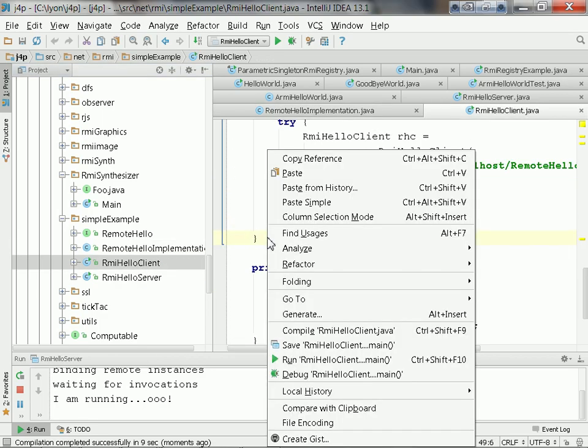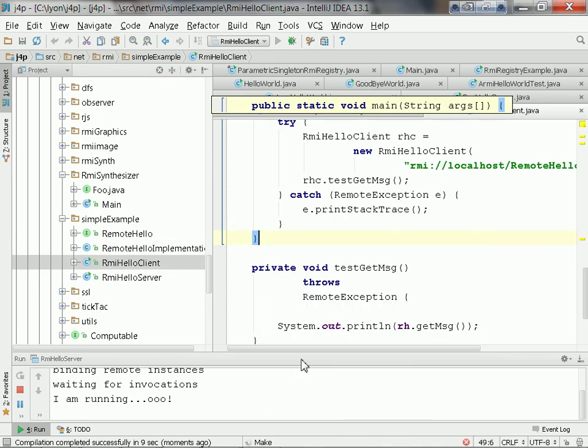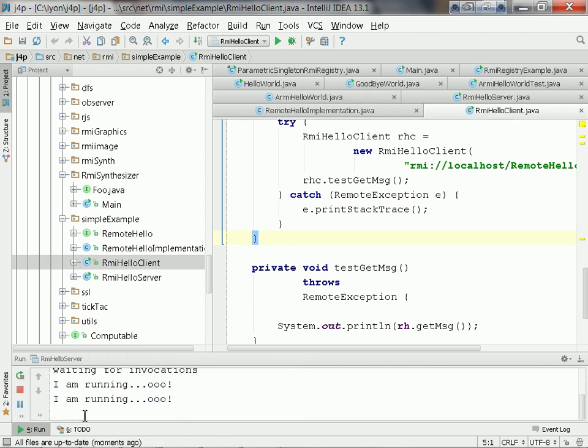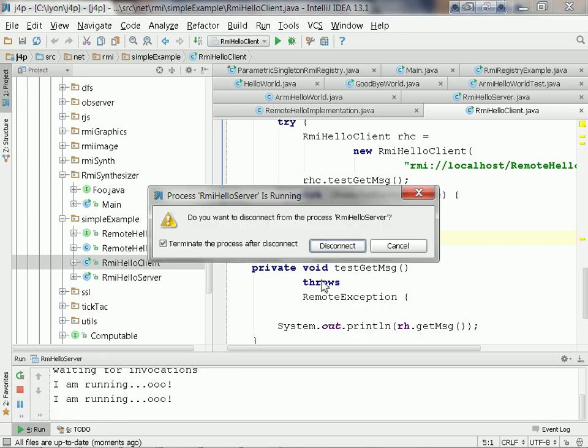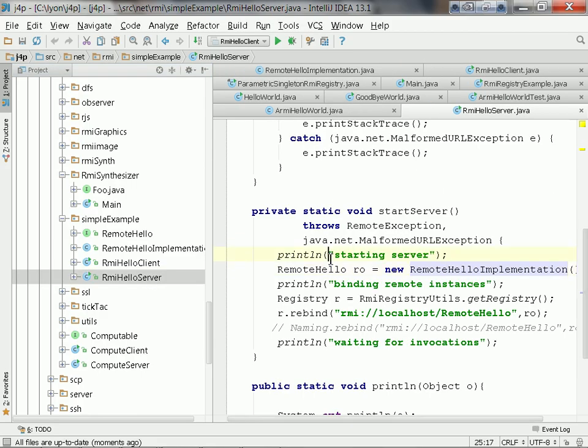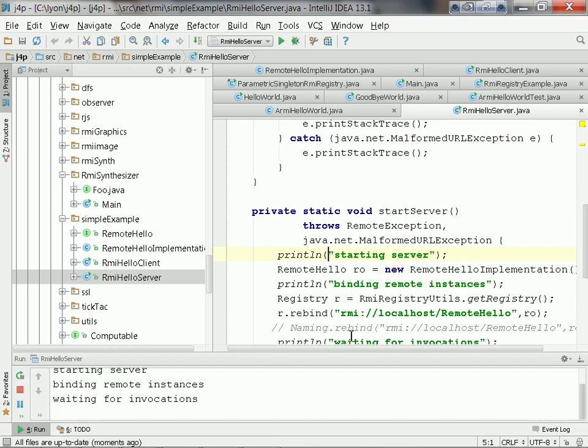So if I restart the client now, I wouldn't expect to see changes. It still says hello world. So for it to say hello CR320, I not only have to restart the client after the implementation changes, I have to pick up that implementation and bind it to the new context that you obtain from the Java virtual machine that is hosted by the RMI registry.